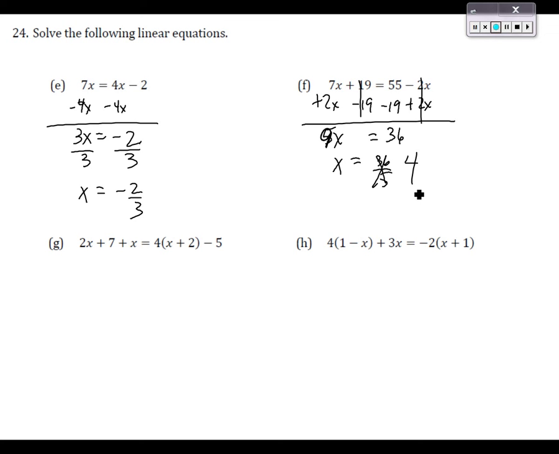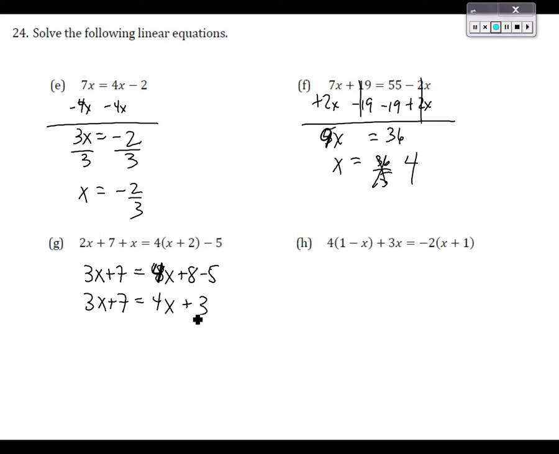Okay, here we go. I'm going to combine like terms and distribute on this one. So over here I have 2x and another x. So I have 3x plus 7. Over here I've got 8x or 4x. I don't know why I'm doing this. Must be summer already. And plus 8 minus 5. I'm going to continue combining. So this is 4x, plus 3.